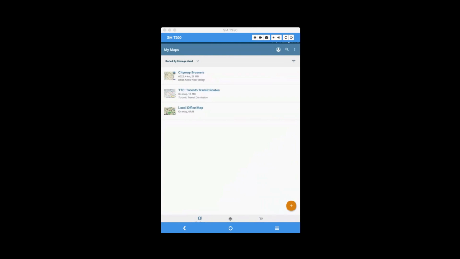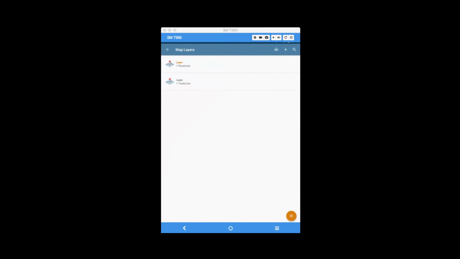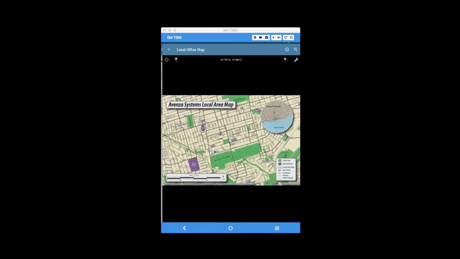When you export data, you'll do so from either the map itself. So if we go back onto the TTC map, we'll go to our map features, which is the pin with 3 lines. If you tap that, you'll see your features. You can export from here, or you can export from the layers tab. New on Android 3.5, there is the layers on the bottom in the middle. Here we can see we have map features, attached to the TTC transit routes, and then one floating layer there. But we're going to do this from the map for ease of explaining this.